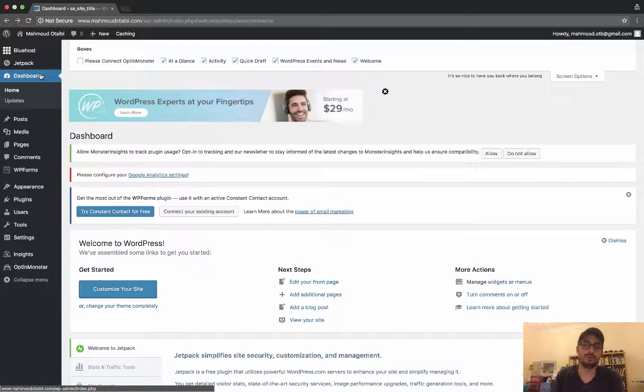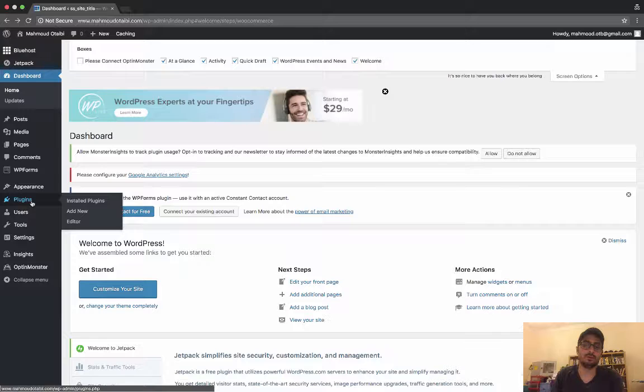Now I'm gonna leave Jetpack, which is a plugin which you can uninstall. Opt-in Monster is a plugin which you can uninstall, and a plugin, as you can see here, is like a small piece of software which is packaged under one installation, right? You can install it and add it into your WordPress installation, and there are tons of plugins. Each plugin expands the functionality of your website in one area.